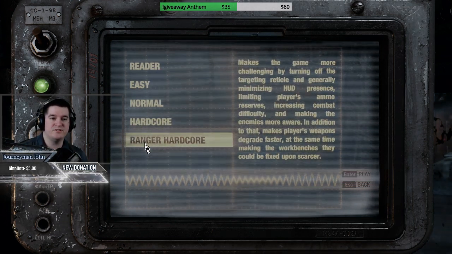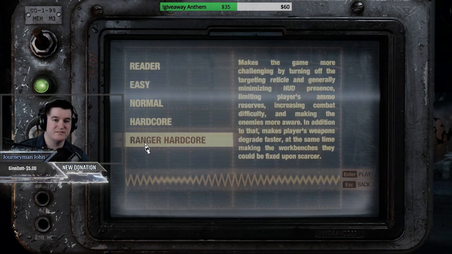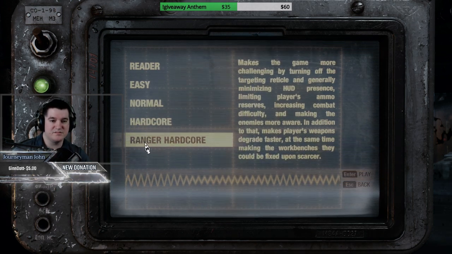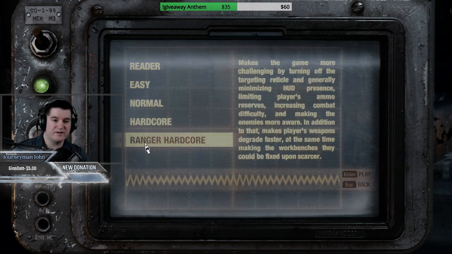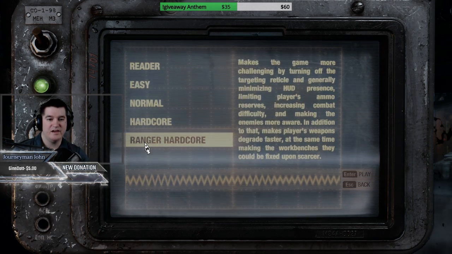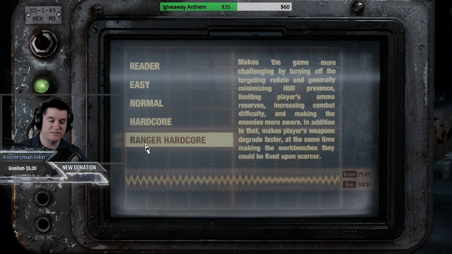It makes the game more challenging by turning off targeting reticle and generally minimizing HUD presence, limiting players' ammo reserves, increasing combat difficulty, and making the enemies more aware. In addition to that, it makes players' weapons degrade faster, at the same time making the workbenches they could be fixed upon scarcer.